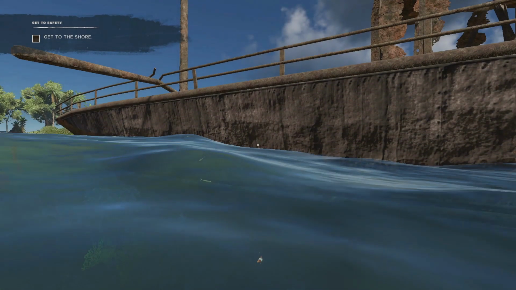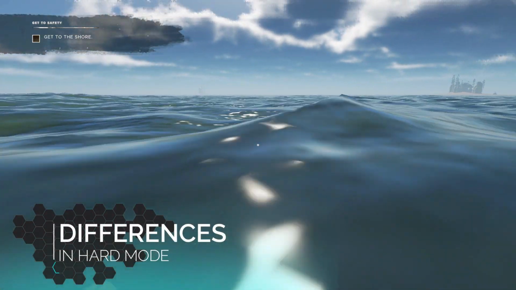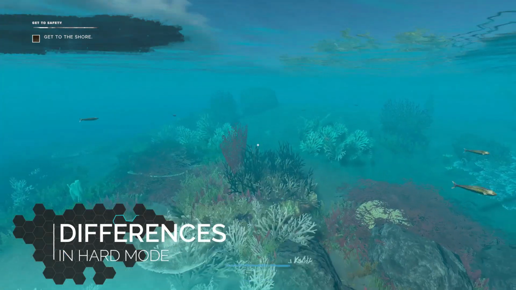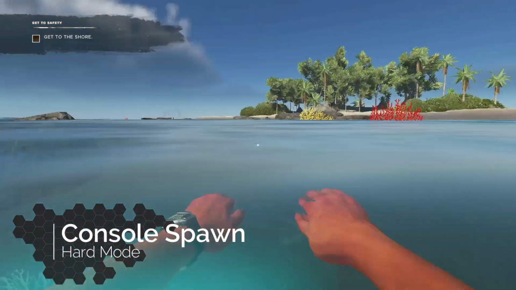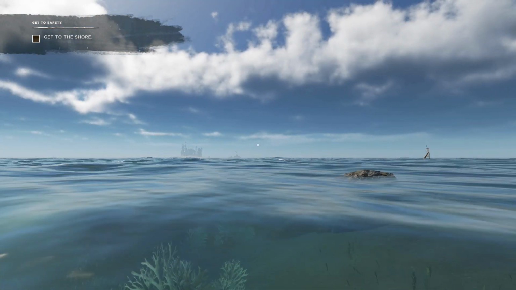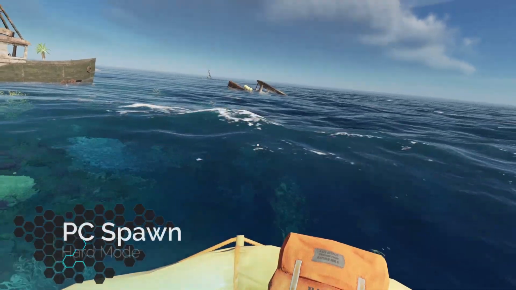First, there's a few things that you need to be aware of before we get started in the game. First, it matters what platform you're on when you launch your hard mode, meaning if you're on console, you will spawn into hard mode without a raft. You'll just be floating in the water. If you're on PC, however, you will spawn in with the raft.